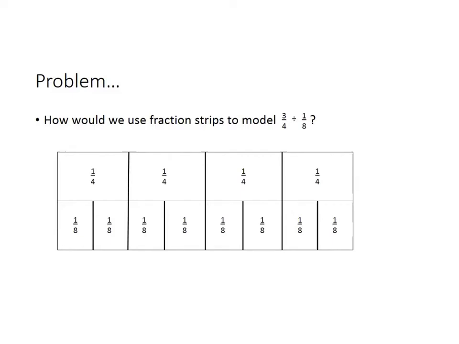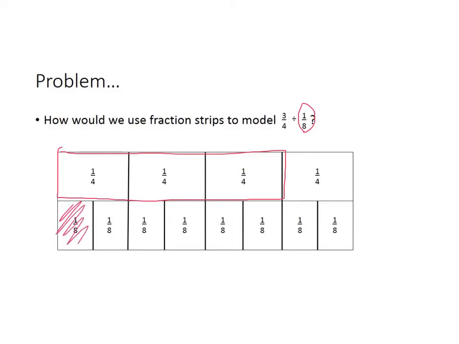Well, I've kind of drawn out the fraction strips for you. Let's look at this carefully. It says 3/4 divided by 1/8. That means that our total is 3/4, so this is the section we're looking at, and we want to divide that into groups of 1/8. Well, let's count how many groups of 1/8 are in this area of 3/4.